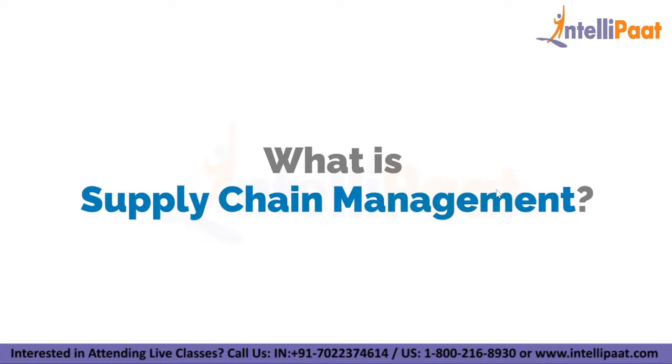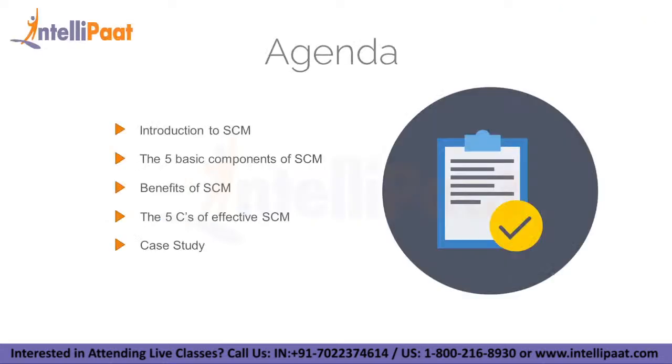So let's take a look at the agenda for this session. First of all, we are going to start with a basic introduction to what exactly is supply chain management, and then we'll take a look at the 5 basic components of supply chain management. Moving further, we'll talk about the benefits of supply chain management and the 5 C's of effective supply chain management. And to sum up this session, we're going to talk about a simple case study. I hope the agenda is clear to you guys. So without any further ado, let's begin.